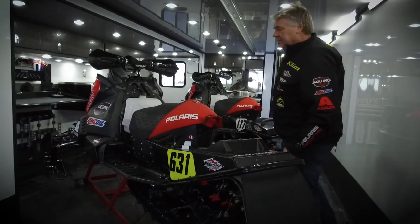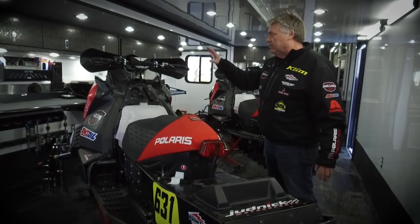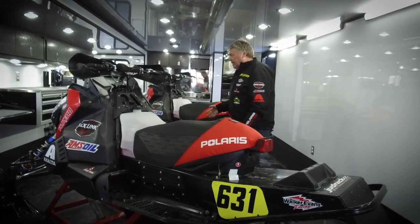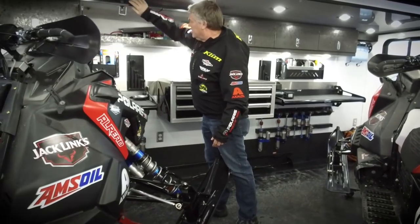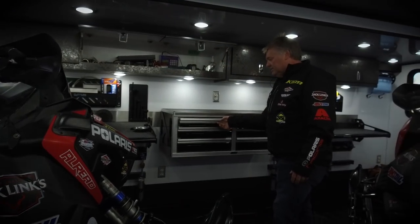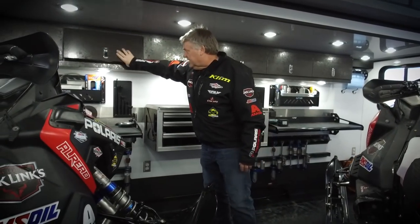We have two workstations. Right now Nick Lorenz is hurt, so we've moved Carson Allred into the trailer — his dad works on his sled at this workstation. We've got lifts for everything; everything comes in and out on this beam. All the tools they need are right here — notebooks, weather station giving us all that information, all the hand tools. One side is for Carson's stuff. The other side, Mike Bauer is working on for Jake Angle. And then Tony Swantek is our crew chief, making all the decisions on clutching and jetting and repairs, whatever we need to do. Two workstations, two racers.